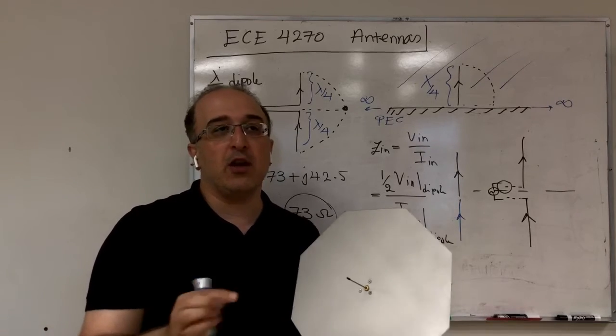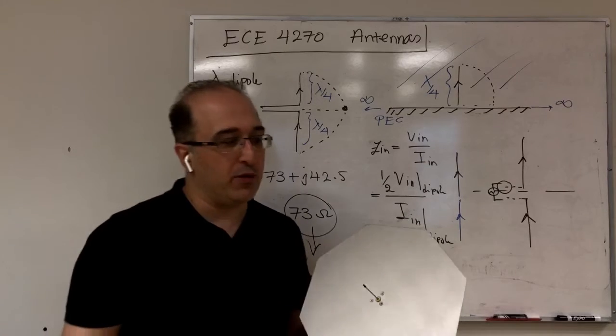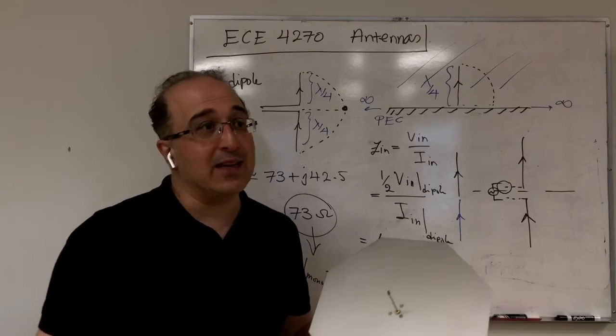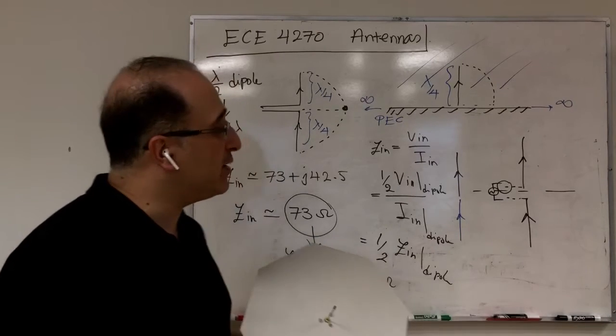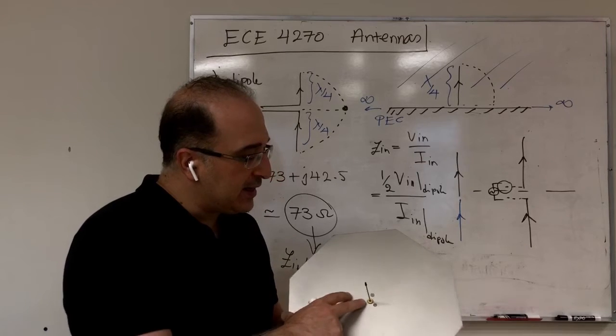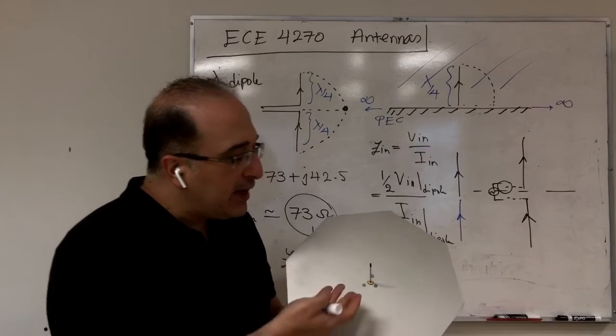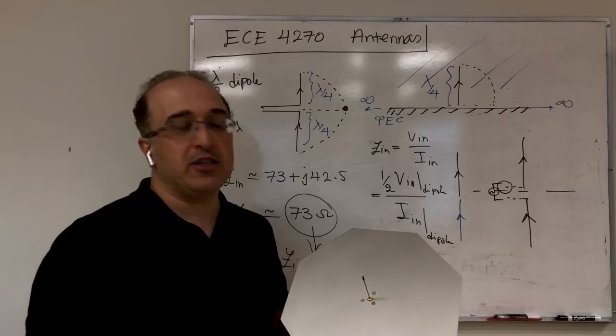So, I mean, it's not the exact number. It's relative to wavelengths that it matters. For example, if you have a ground plane that, let's say, is 10 lambda, it's almost infinite because compared to wavelengths it's very big. But if you look at, for example, this plate that we have, is it big or not big? That depends on the frequency of operation that we have.